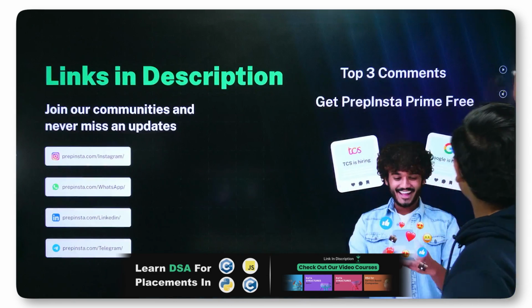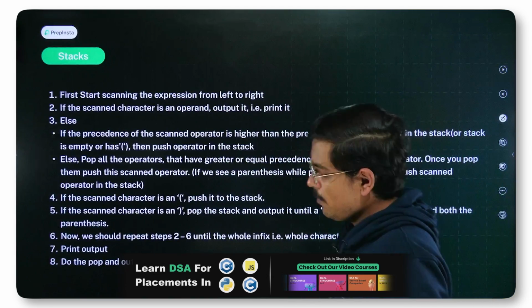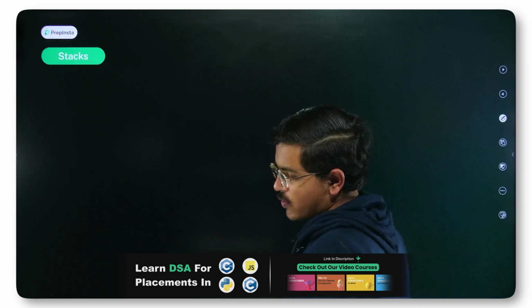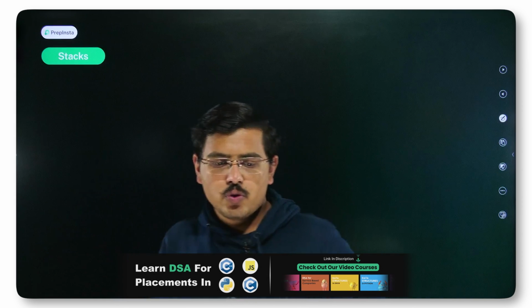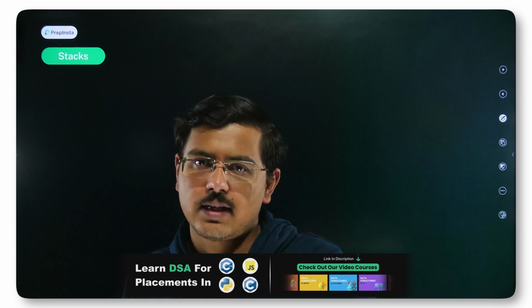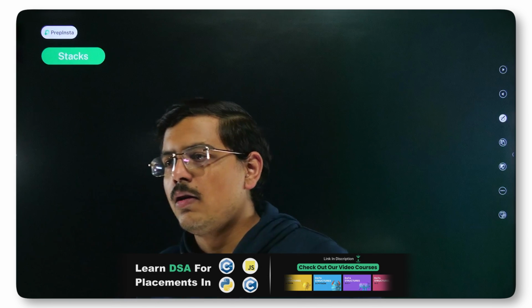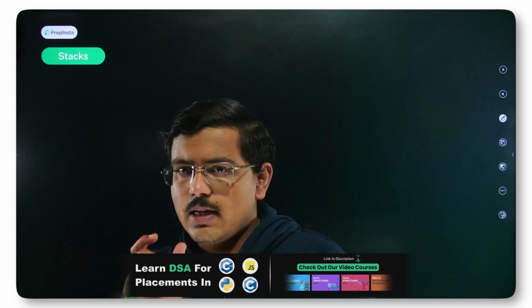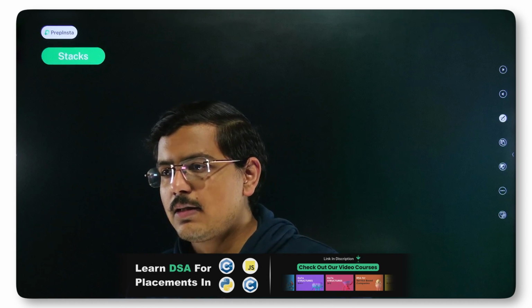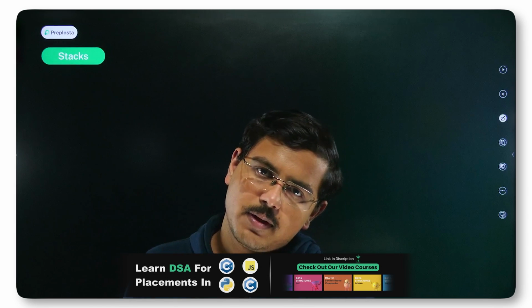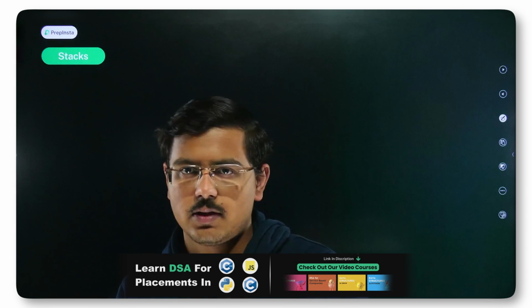Fine. Now, before I begin how you can transform infix expression to postfix expression, you should understand what exactly this infix expression is. What is postfix expression? Fine. तो छोटा सा एक ट्री का कॉन्सेप्ट समझते हैं. Fine, we will understand a very small concept of trees and then I will explain to you what exactly infix expression is, what exactly postfix expression is. Fine.